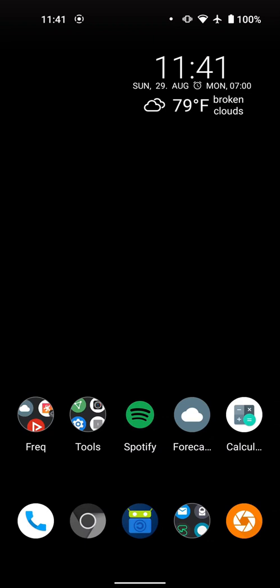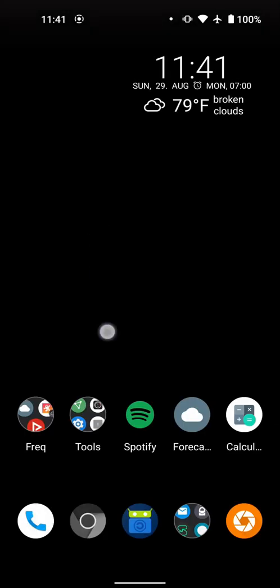Quick review of Graphene OS. It's a fantastic little operating system. Very security hardened, very nice, very clean. My battery life has gone up significantly. I'm running it on a Pixel 5. I used to get maybe 2 days. I'm not a super heavy phone user. I used to get about 2 days of battery life with my phone, and now I can easily go 4 or 5 just because there's not so much garbage running in the background. I do tend to keep Bluetooth and location turned off as well, which certainly improves battery life.